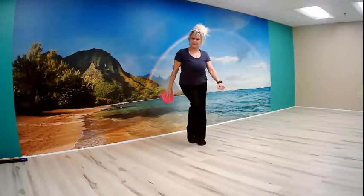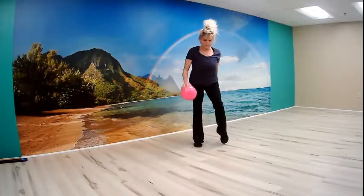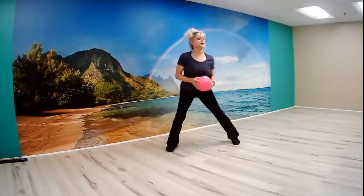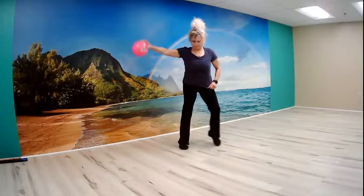Little marches. Good. Wide march. Back to marching in. And then just step touch left right. Step touch, step touch. Now step and swing arms. Then just your left arm.